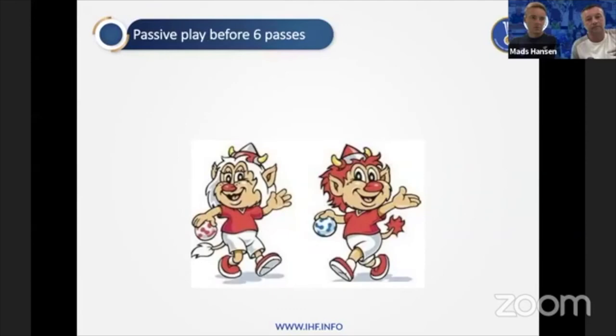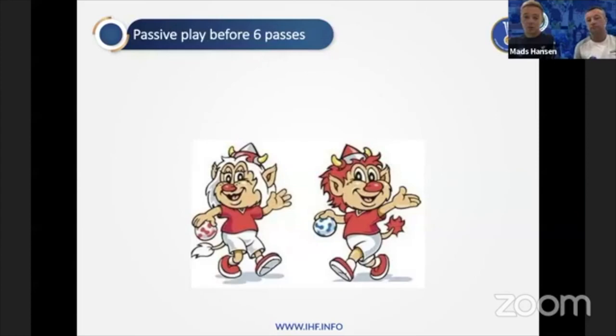Definitely, and we also have to be aware that the Kempa now is not spectacular anymore, because the best teams in the world use this as just a normal system. In that case, the Kempa should never, in my opinion, be handled as passive behavior. But as Martin said before, if you are in a clear chance of scoring and you pass the ball to a teammate who has a not as good chance as the one who passed the ball, it should be direct passive play. But it's still allowed if there is a counter-attack and the wing player delivers to a center player who is in front of him, that is no problem. Of course.